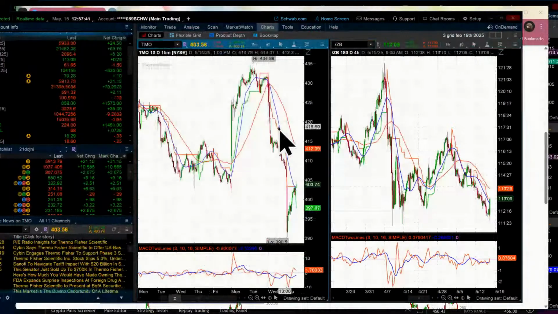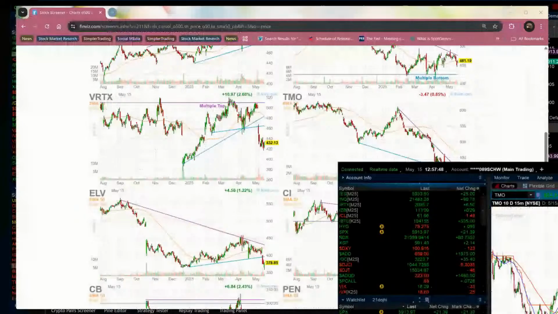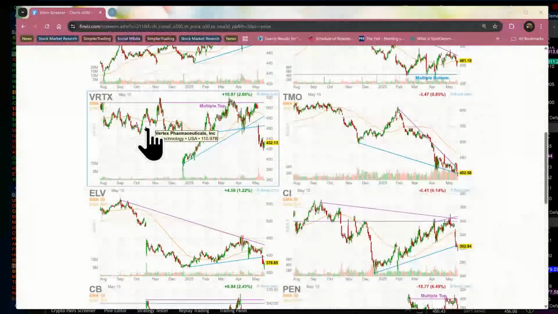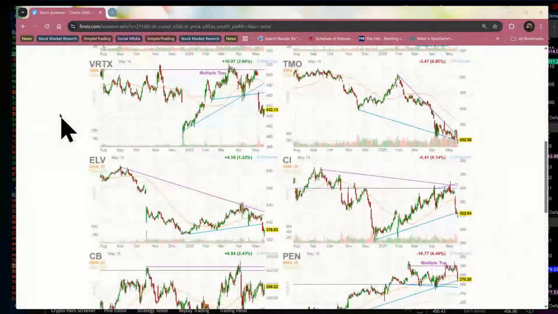Well, it had a bear flag. So it's hard. Well, it did on back here. A little late now. But the point is, if the markets do roll over, you want to take the stocks that are already acting poorly.